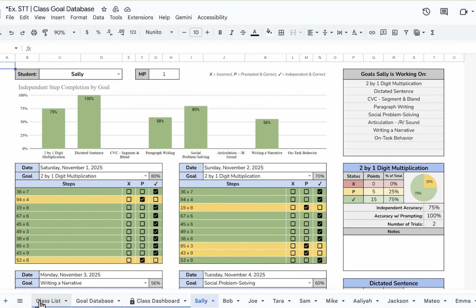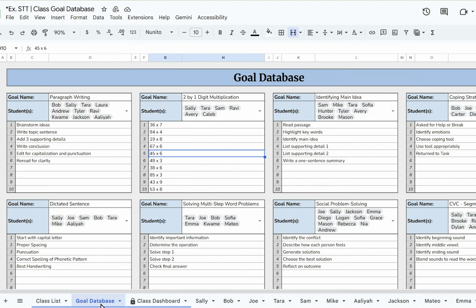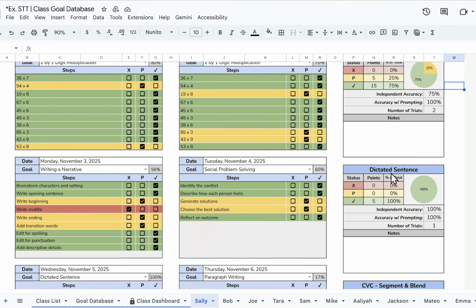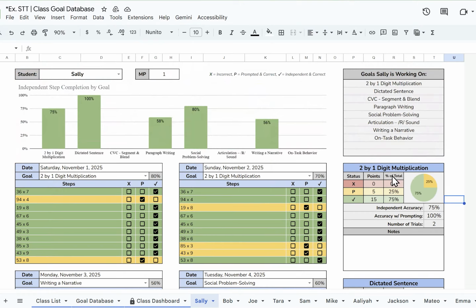We've gone over how there is your class list. You're then going to make all the goals or skills that you're measuring with the answer responses, assign students that you're working with to them. Then you're going to change all your names, then select a name from a drop-down menu, get a list of the goals they're working on, and that is what the drop-down menu is going to be. Over here, you have your goal summaries to the right for that student, and it's combined from all their trials. And then this graph at the top is their independent accuracy average across trials for that skill.